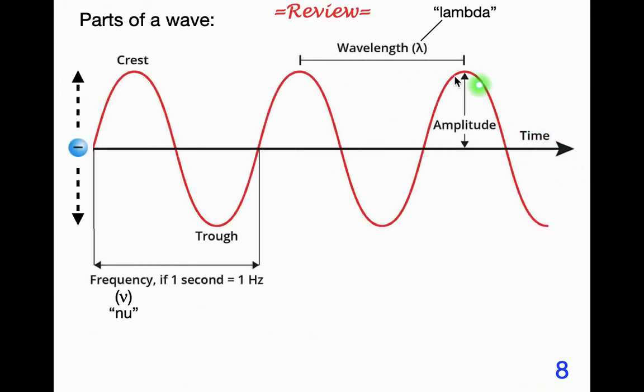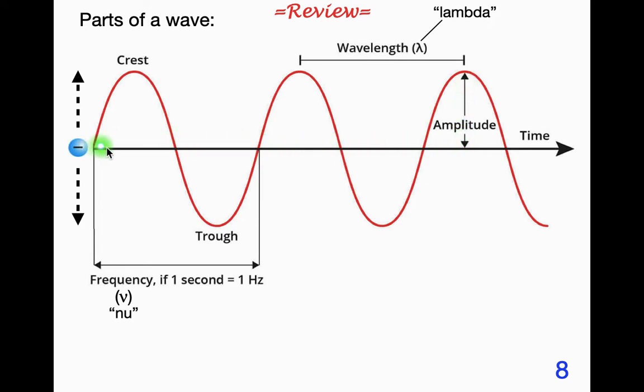All right, let's look at a wave in greater detail. When we draw a wave, the highest point is referred to as the crest. The lowest point is referred to as a trough. The distance between one crest and the next, or it could be between one trough and the next, is referred to as the wavelength. And we use the Greek letter lambda to represent that. Kind of looks like an upside down italic Y. That's a wavelength. The height of the wave is called its amplitude.